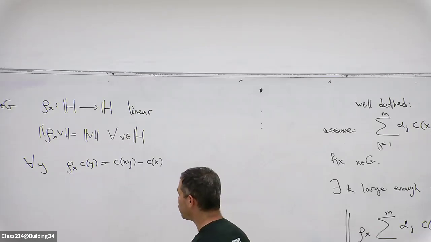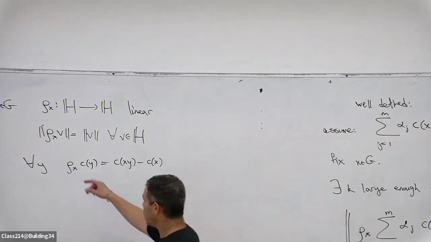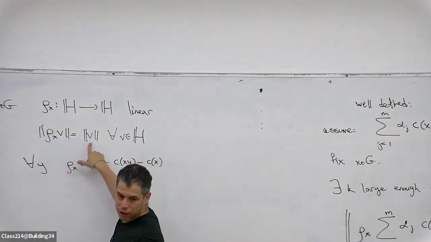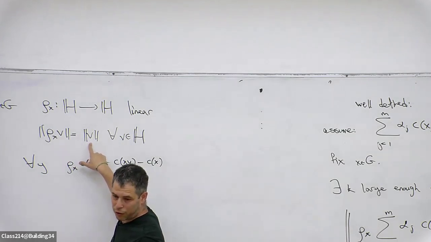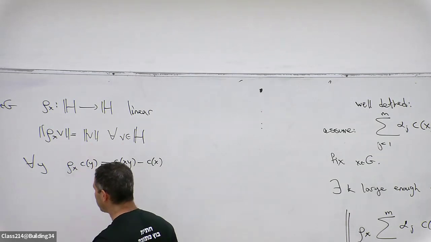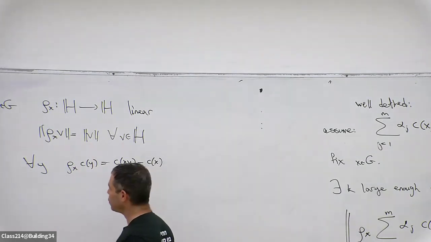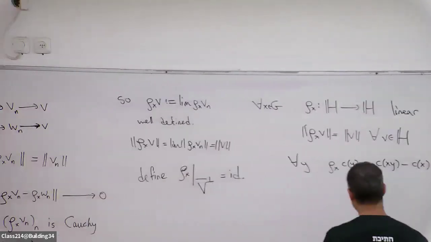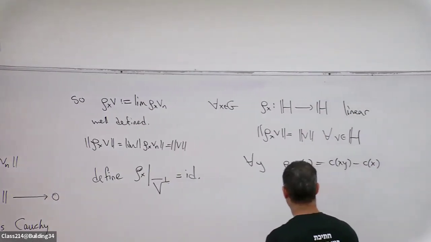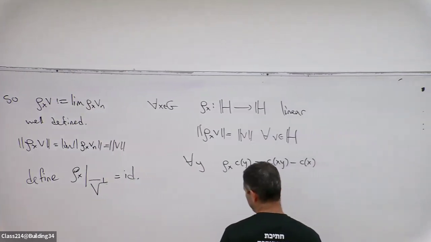As soon as I show that it's a homomorphism, it will be unitary, because this tells me that the inverse of rho x is rho x to the minus 1, then I need to show that rho x to the minus 1 is the adjoint. Okay, we'll show that. So, yeah. So why is it a homomorphism?